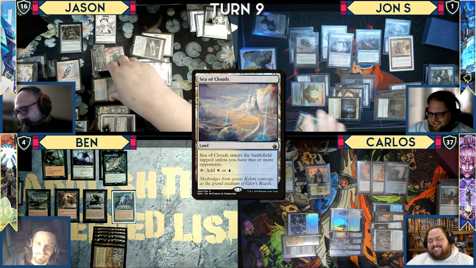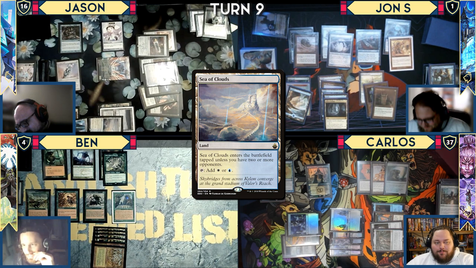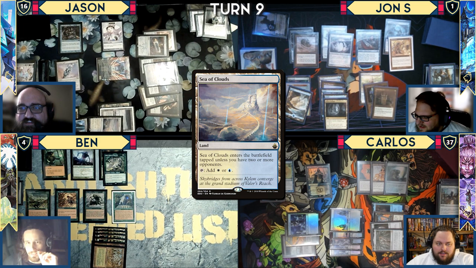So here's the problem. We start off with a Mana Crypt roll. Oh! No, okay. You have to roll on board. You have to call it. You have to be real clear about this before you roll it. Yep. Odds I lose the game.